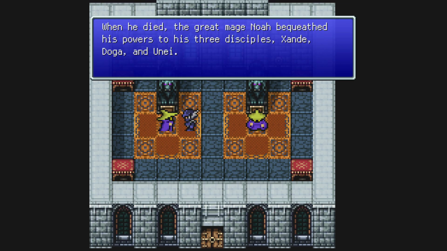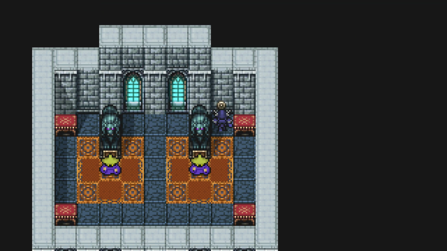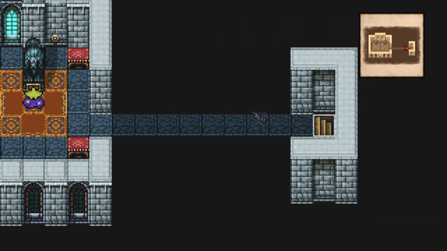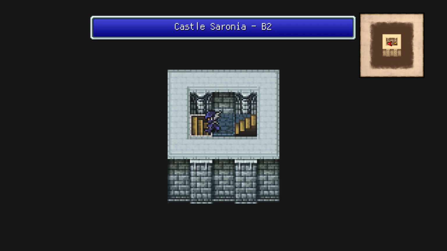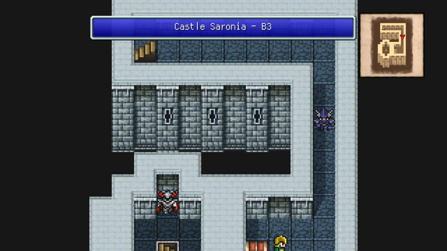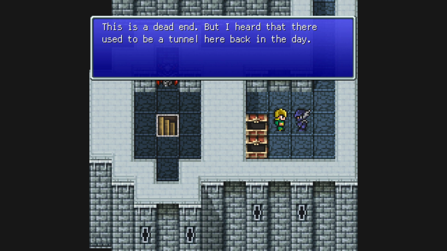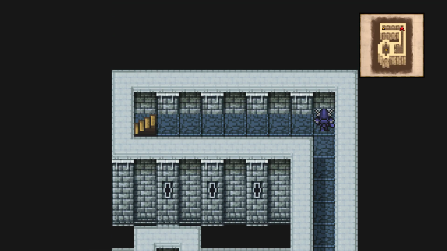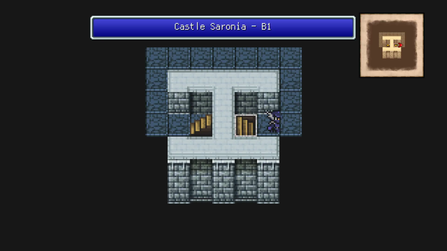Okay, let's go to the mage's headquarters. There we go. Oh, Sande Doge Enune. Interesting. Secret passage. Where does this lead? What the hell is that soldier doing over there? We have a Phoenix Down and a Phoenix Down. Oh. Alright, so everything in the castle is done.